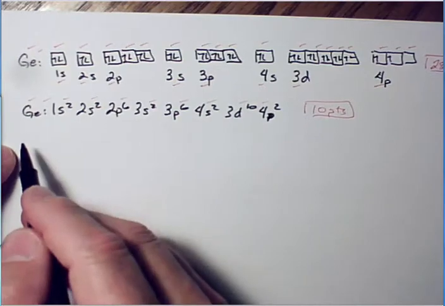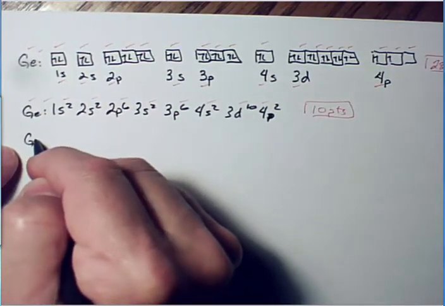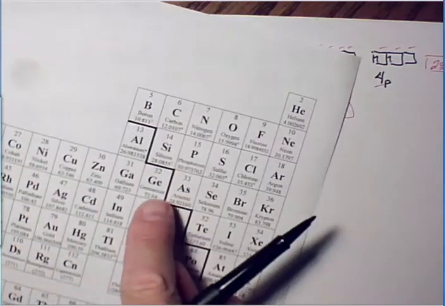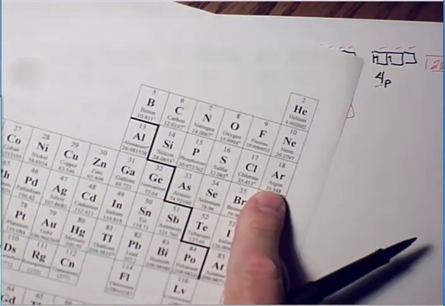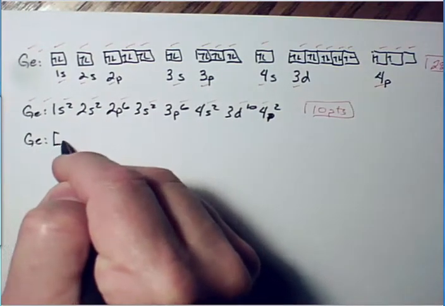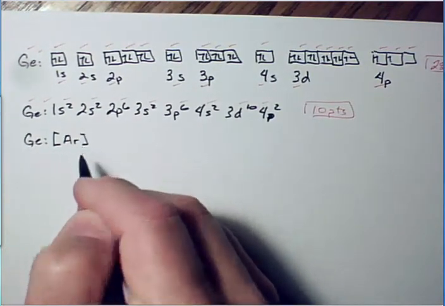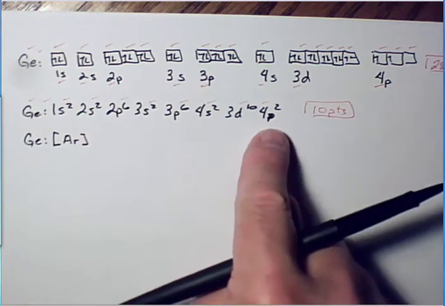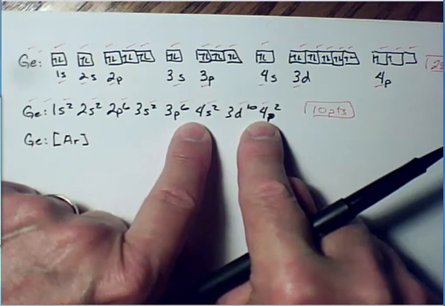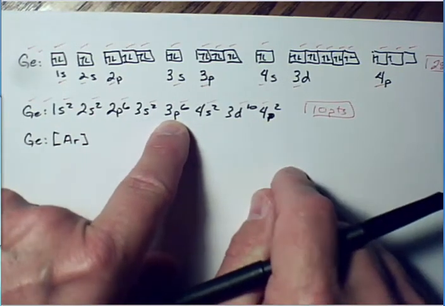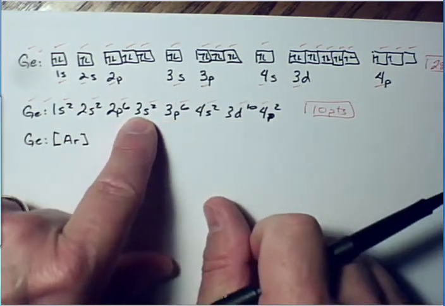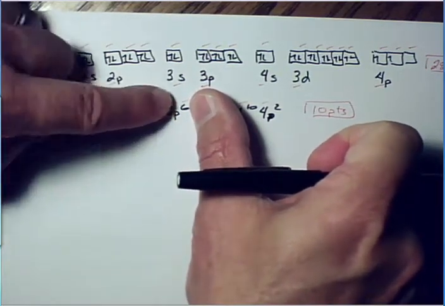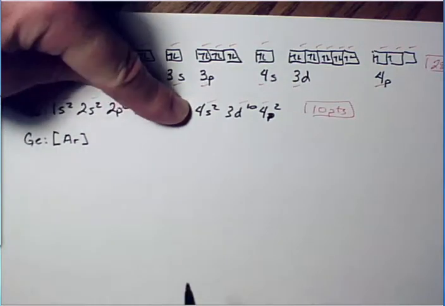And then we want the shorthand version, or the kernel version. So the next lowest noble gas from germanium is argon again. Okay? We're going to put argon in brackets. And then argon's electron configuration is going to end at, this is the highest energy level, 4. The next lowest energy level is 3. And when you have the s and p sublevels full, that's the noble gas. So all of this is argon. We're going to finish out just this part here.